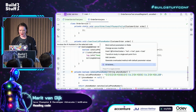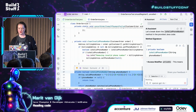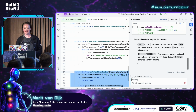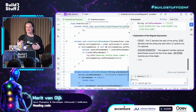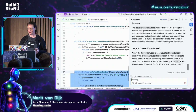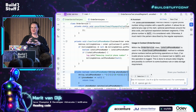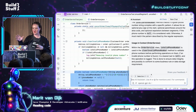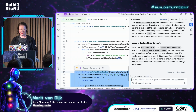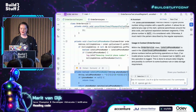So, for example, we have the option to have it explain code to us, which will start a new chat where it explains the code. It can be a little verbose, sometimes more verbose than Java, but it can be useful, and you can also add prompts or refine prompts. We just added a new feature where you can give it a general prompt, so you can tell it to be more concise or change it to whatever your preferred language. I'm sure most of us have English as a second or possibly third language. So I find explain code really useful.